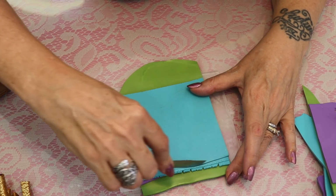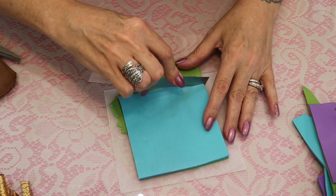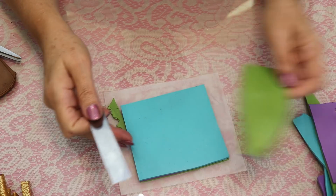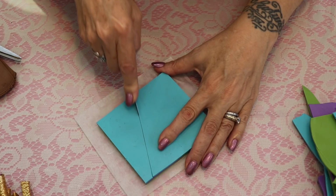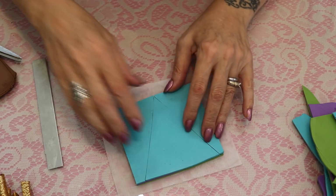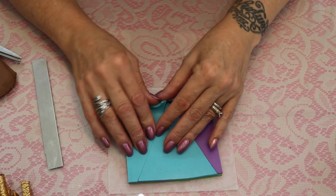Let's cut it across. So this is about a 3-inch stack, about 3 inches by about 4 inches. It's not very big, but it's the only one I'm going to make, and we're just going to keep the blue in the middle because I think that one will be the prettiest. So we'll use the other colors on the side. Let me keep that out of the way for now.